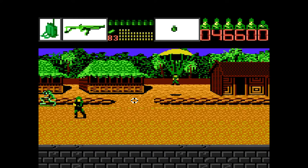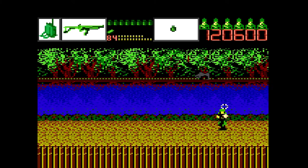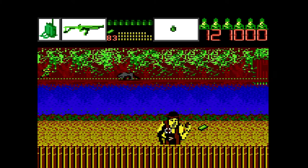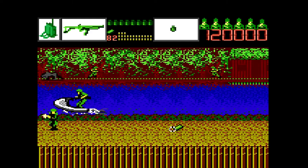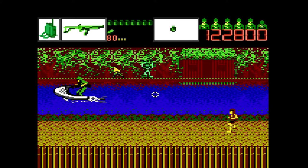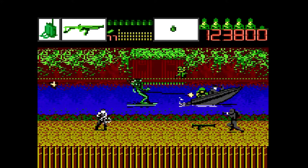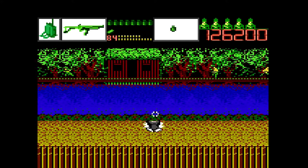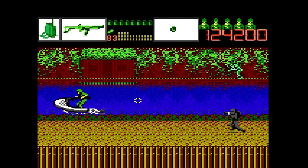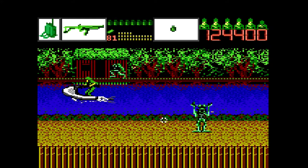I also couldn't find an answer to this online, but I'm pretty sure there is a bug in the game. Once you hit level 2, there are enemies called Rambo aliens who shoot at you and throw grenades. The actual manual states that these guys are worth 1,000 points, but I lose 1,000 points for shooting them. I even found a few gameplay videos online, and in every one of them, the player loses 1,000 points for killing these Rambo aliens. Whatever. It doesn't matter in the long run. Thumbs up.